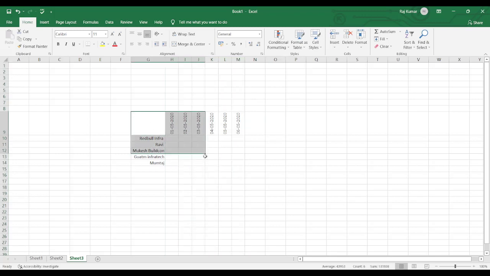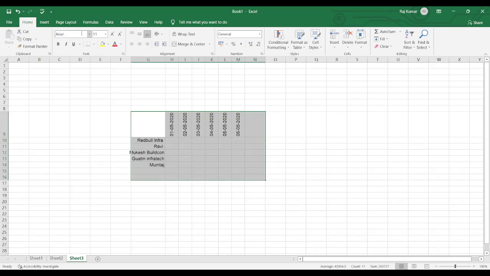So here is our date, and here we can put the total number of labor. Here I am putting as per my reference only.